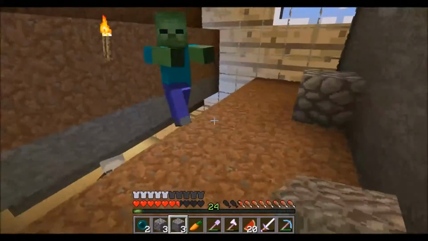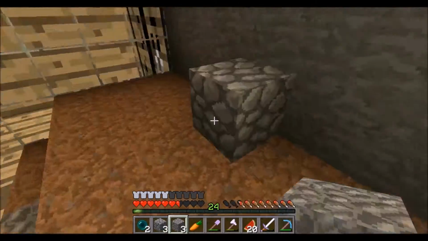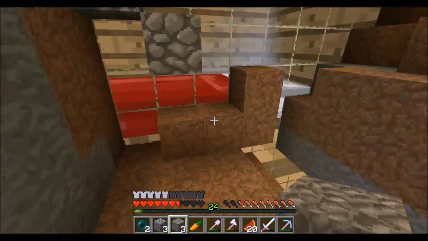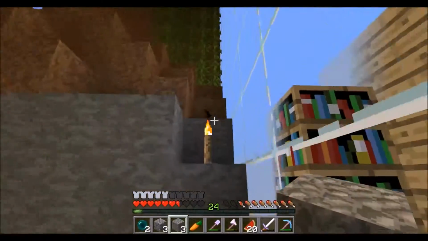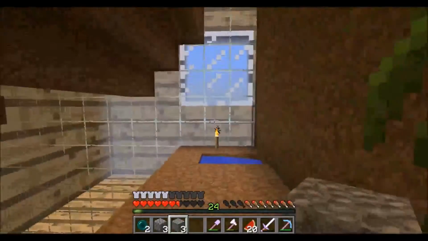Oh, thank you for boosting me up. How'd you get up here? What? Okay, I don't think they can get up there anymore. That's good. Got a carrot now, so I can plant that in my farm if I need to.